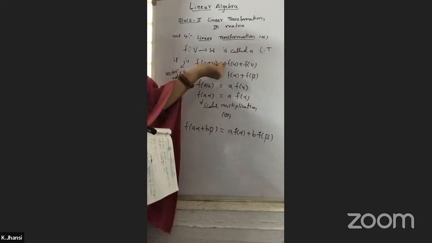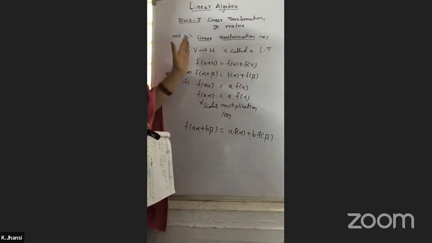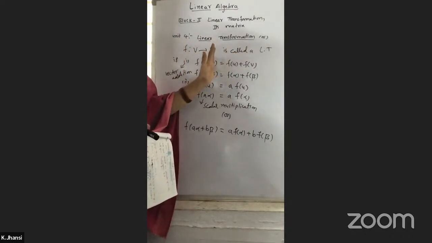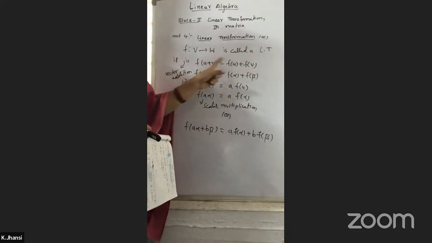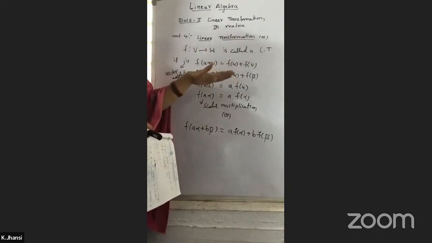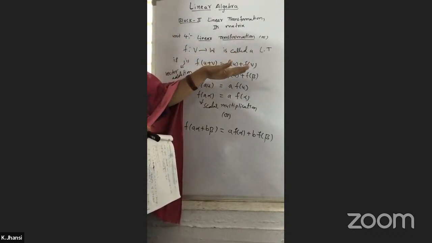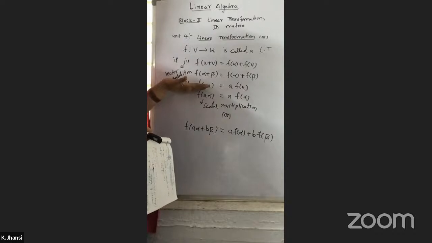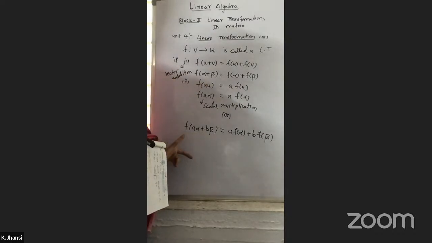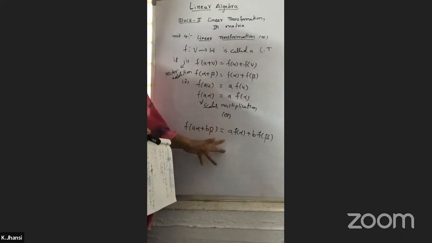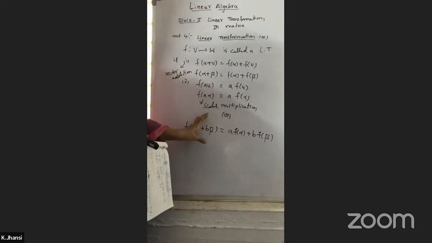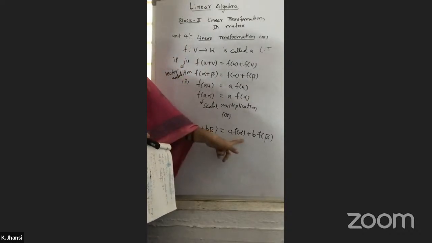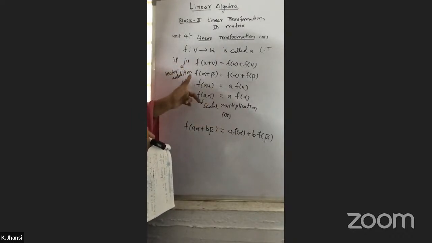Okay, so to show for any problem that it is a linear transformation or not, if first condition, you see, if you get whatever the left hand side is there, the same value as the right hand side, then it is a linear transformation. If you are getting both the values as different, so here only you can stop and you can tell that it is not a linear transformation. No need of going to the second condition. Okay, so for some problems, with the help of this one, you can show that the given transformation is a linear transformation. Okay, so in some cases we can use this, and in some cases we can use this one directly. This is only a single formula. Here two conditions it has to satisfy.